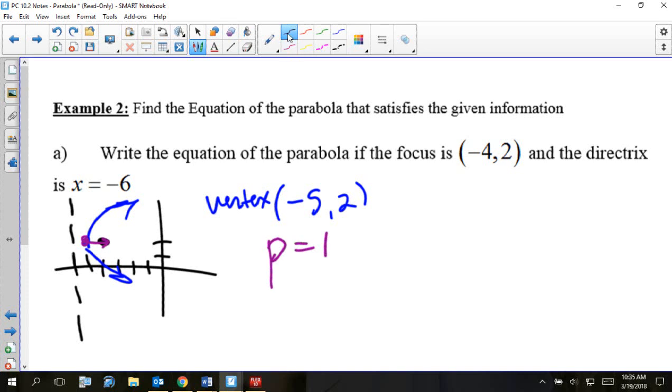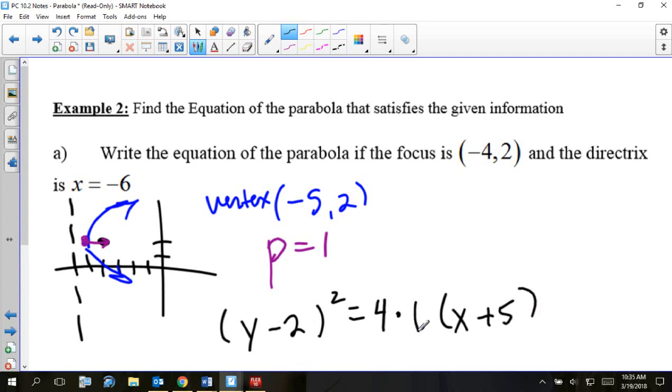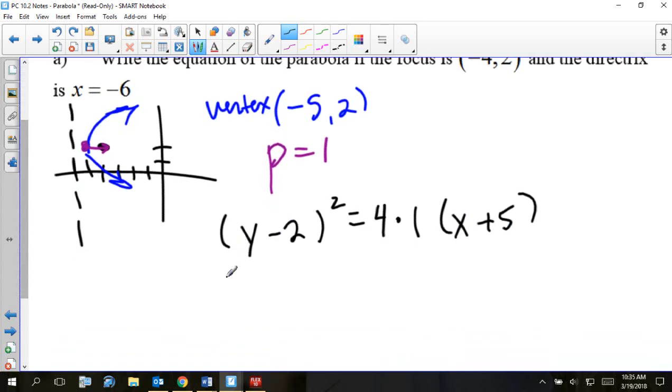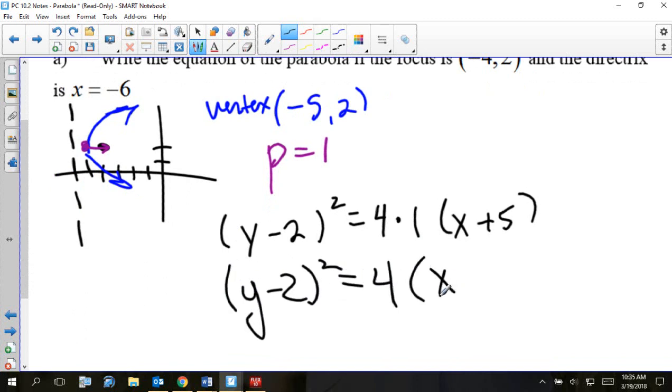And I just take that information and put it into the equation. So which variable is squared? The y is squared, that's how it's opening to the right. So we will put the y value here, y -2, the x +5 will go over here, and then we do 4 times p for that spot. But do simplify 4 times p. You can do it in one step, that's fantastic. I'm doing it in 2 steps for anybody watching this video or going back and looking at notes later to find out how we got that 4. I did 4 times p. That's the equation. Next one.